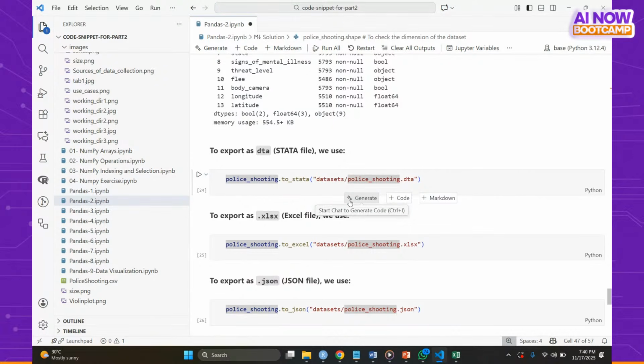Maybe my other department doesn't have Excel installed on their computer, and they only have Stata installed. So how can you give them the data? They may even ask you, please, when you are sending me the data, send it in a Stata file, or send it in a CSV file, or send it in an SPSS file. So it's always good to follow their instruction. Otherwise, you may put yourself into unnecessary trouble. So that is why you need to master this.